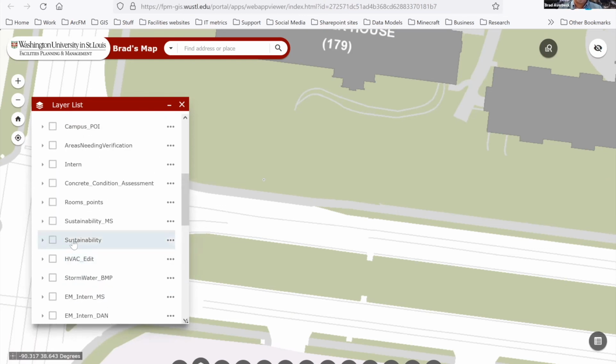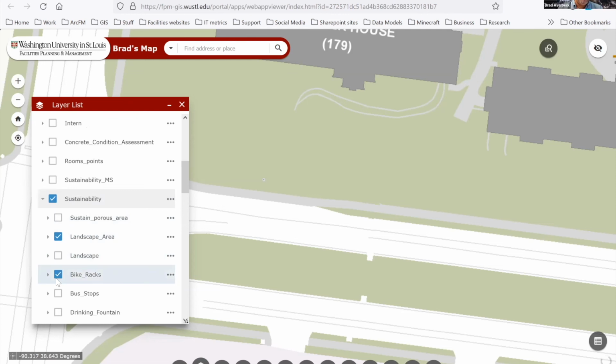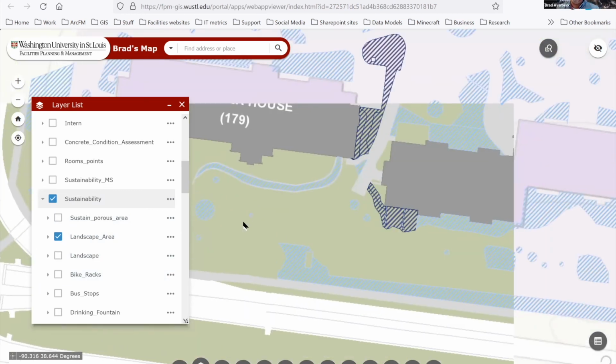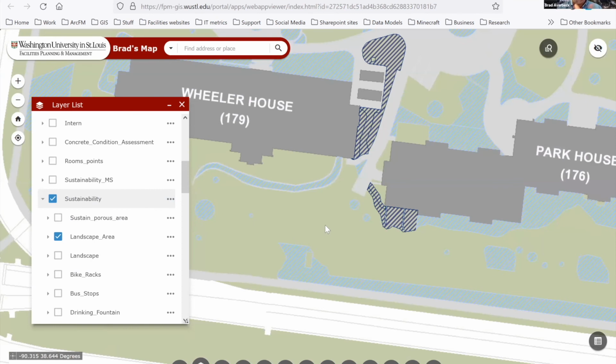Again, we talked about sustainability. We have sustainability things. One of the things that they look at is the landscape area. So for performative landscapes, meaning it soaks up the water and things like that. Yeah. And it's more natural to the area versus something that has to be watered a lot. So it's drought resistant, things like that.